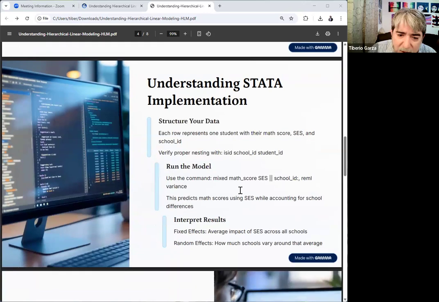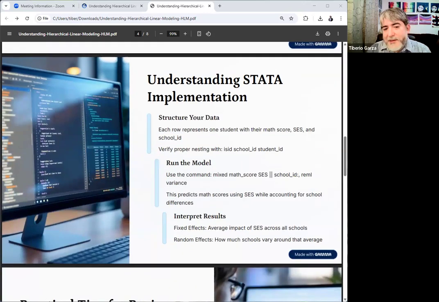And so I just wanted to help with the Stata implementation, or just thinking about the Stata coding as well. We're going to exhibit this level one, level two within Stata. In this example, we use the command mixed math scores SES, and then the rest of this. I'll provide a script that shows all of this in the code if you're trying to follow. Since I'm cutting the code apart, within the script I'll give you the whole code so you can see it all together.